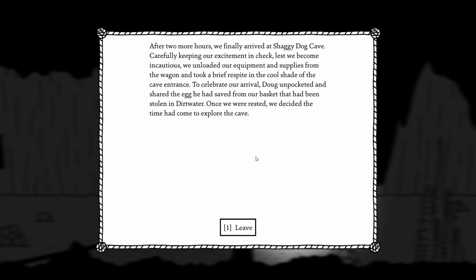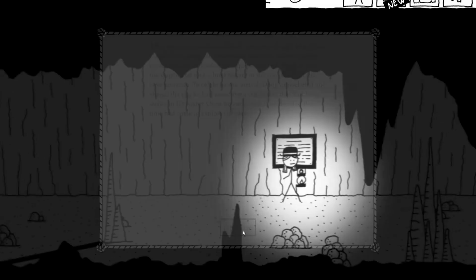After 2 more hours, we finally arrived at Shaggy Dog Cave, carefully keeping our excitement in check, lest we become incautious. We unloaded our equipment and supplies from the wagon and took a brief respite in the cool shade of the cave entrance. To celebrate our arrival, Doug unpocketed and shared the egg he had saved from our basket that had been stolen in Dirtwater. Once we were rested, we decided that the time had come to explore the cave.